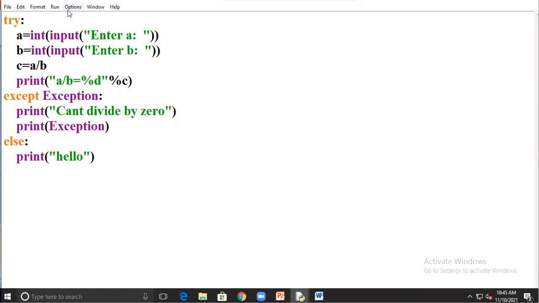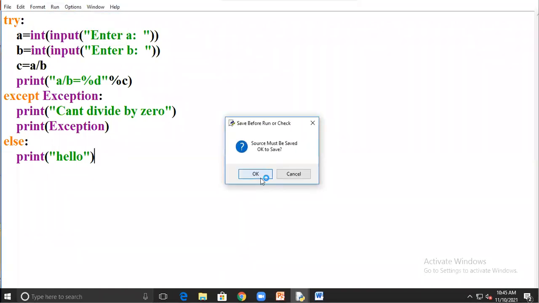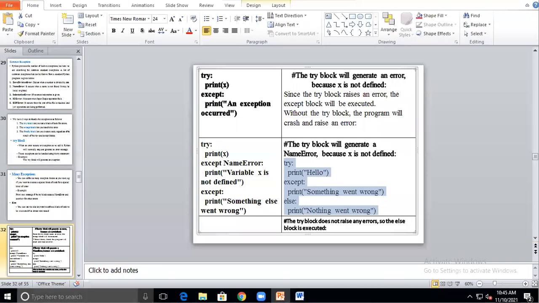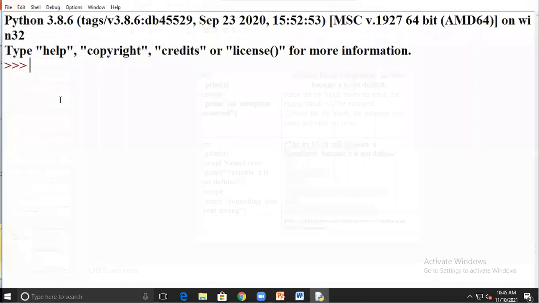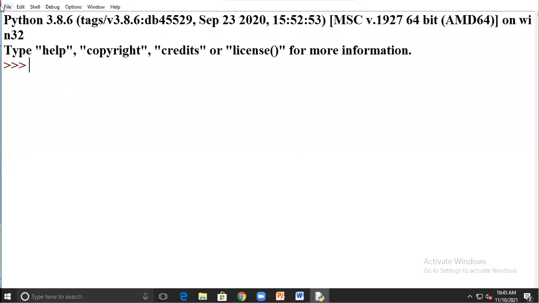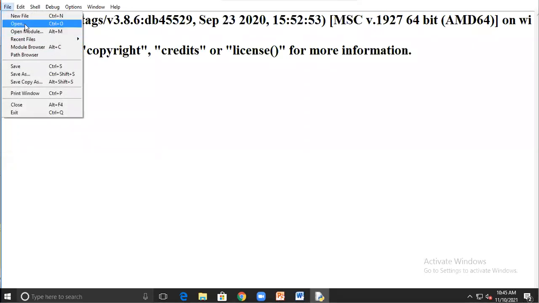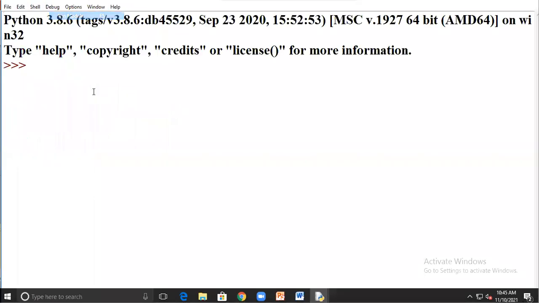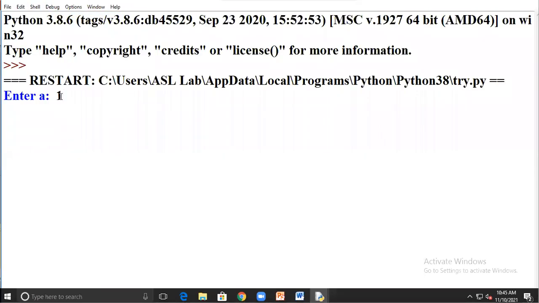So I will execute it. Enter the a value. Suppose here I enter 12. I will enter 0.